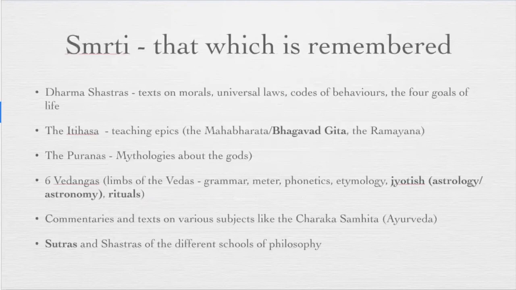By contrast, Smrti, or that which is remembered, are texts that have been defined by rishis, by the seers or the wise people of ancient India. They have been authored, invented, and defined by actual human beings, wise human beings, but still human. These texts include the Dharma Shastras, which describe laws and morals and codes of behavior. And some of them actually are quite controversial because they contain descriptions of the caste systems in India, and they're said to have caused a lot of the ostracizing treatment of the lower castes and of women in India.